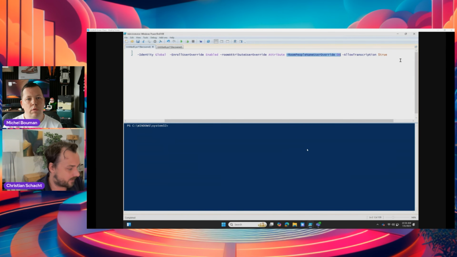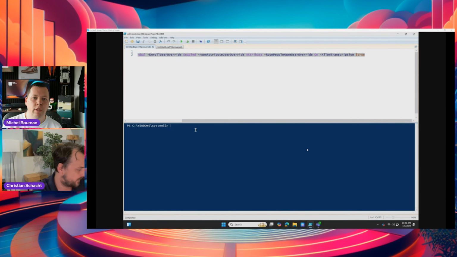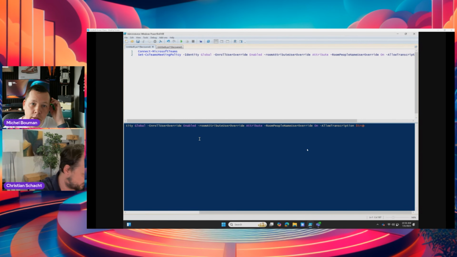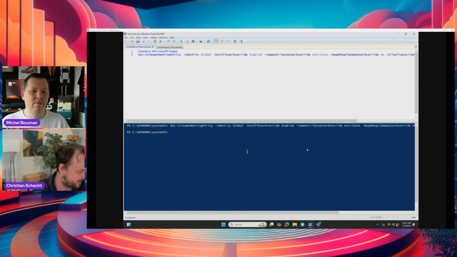Right. So this is the all-in-one. Let me just prove that it works. Okay, I had a space too much in there. And the first one, if you are not familiar with PowerShell, connects you to the Microsoft Teams module in PowerShell. And then the next step is to set that Teams meeting policy. And we'll show you in a second if you want to do a smaller group, but let's start here first. I fired it up and already connected earlier so that I don't mistake my password and do all the MFA stuff.